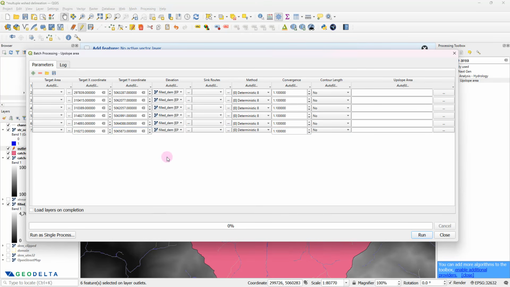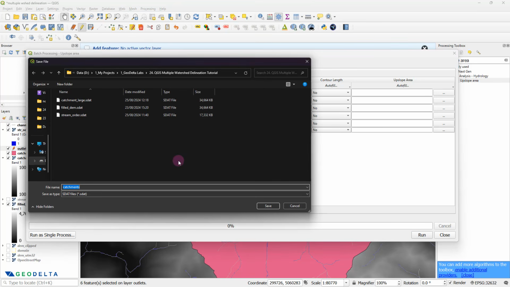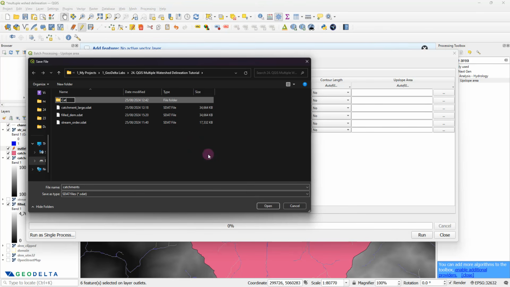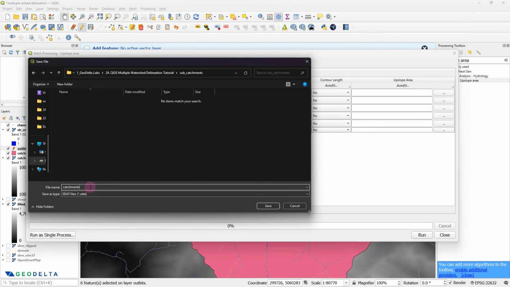All right, after that, all you have to do is specify your output file names, which is something that we probably have to do manually as well. So I'm just going to create a new folder called sub-catchments. And after that, I'm going to incrementally use 1 to 6 and have the name in a format like this, catchment 1.